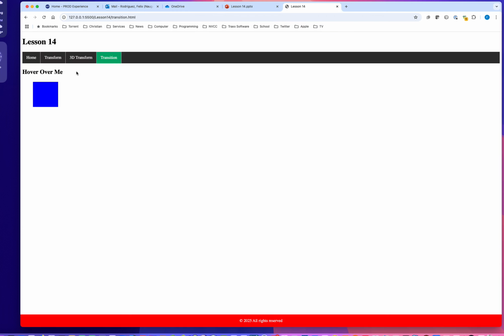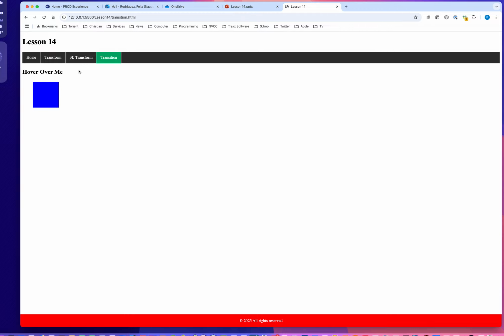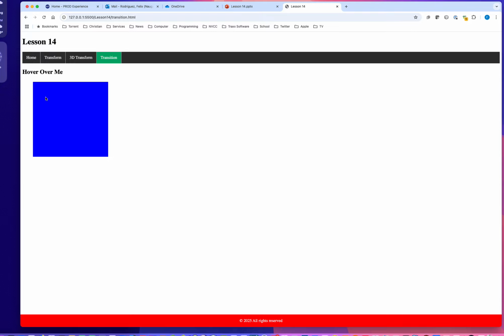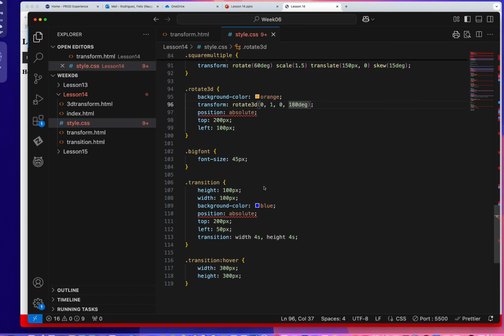But what you can do, let's go ahead and go to transition and see one of these. The nice thing about this one is the transition won't happen until I hover over the div. So here I'm going to hover, and now you can see the transition. What it's doing is scaling it to a certain size. Again, when I take the hover out, it goes back down, and then when I hover back, it goes back out. So how did I do that? Let's go through this transition.